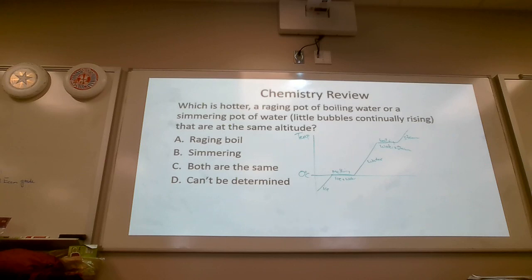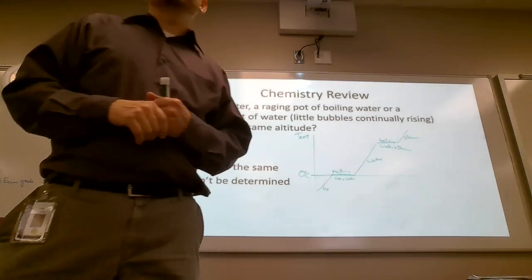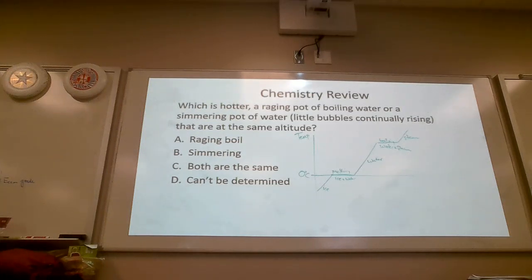This was one of the things in chemistry that I was like, oh, so applicable to life. When you're making pasta, you boil the water, you throw in the noodles. Once it's boiling again, you can turn the heat down to make little bubbles. It's still 212 degrees Fahrenheit. The only thing you're doing by keeping the stove on high is converting water into steam faster. That is it. You are not cooking your pasta any faster with big bubbles or little bubbles. You're just getting rid of the water faster. Does that make sense? So save some energy, turn the stove down. You can put a lid on it. It doesn't make it hotter, it just means you're using less energy to convert water into steam.